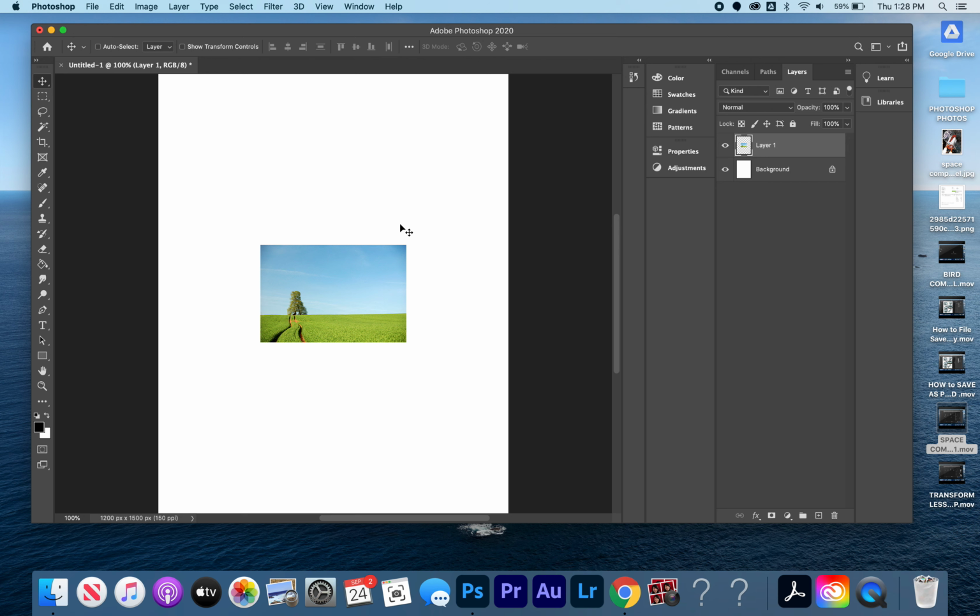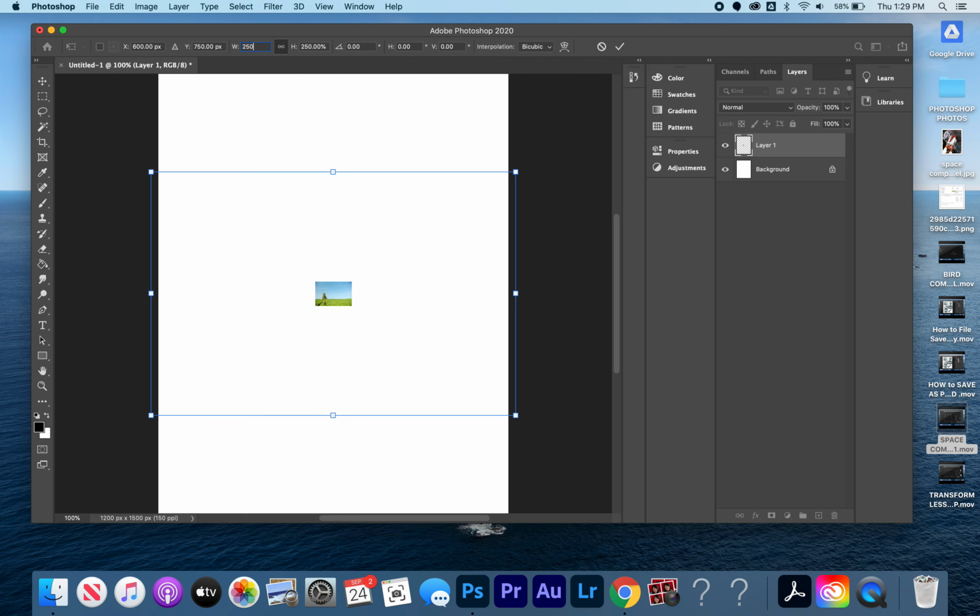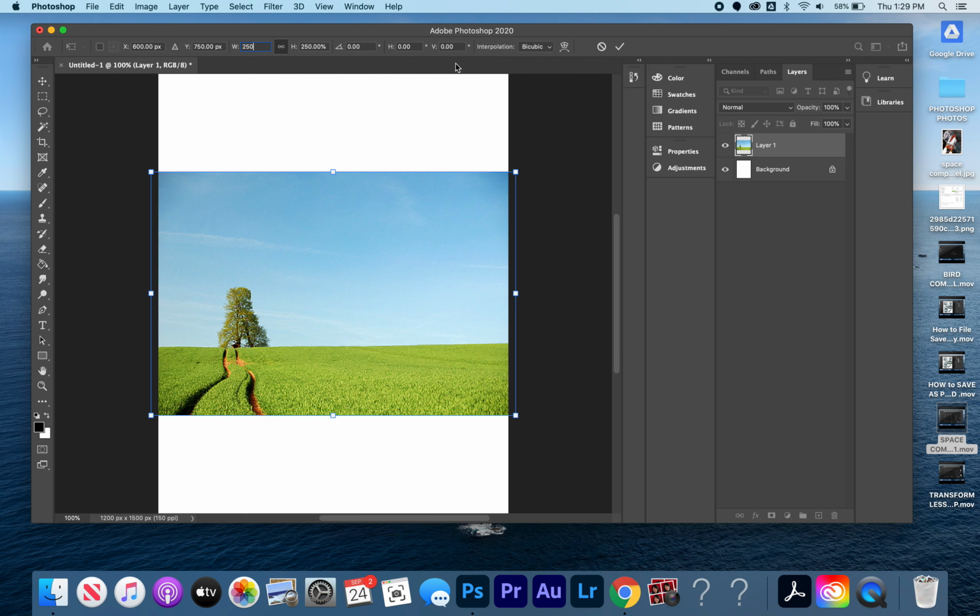Just as a friendly reminder, if you go to the back of your Photoshop packet, there is a handout. It is literally called Cabin Composite, and that is literally where I am getting all of this information from, and I will also attach this PDF in your Schoology assignment. So once we put the green field here, again, we're going to do a Command T, make sure your aspect ratio is locked, and I am suggesting that you just change this to 250% by 250% and hit check mark when you like it. Awesome.